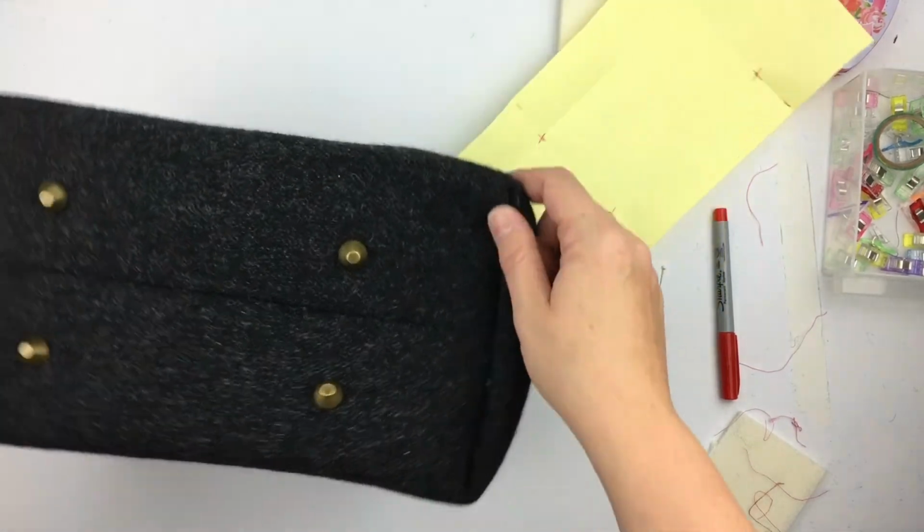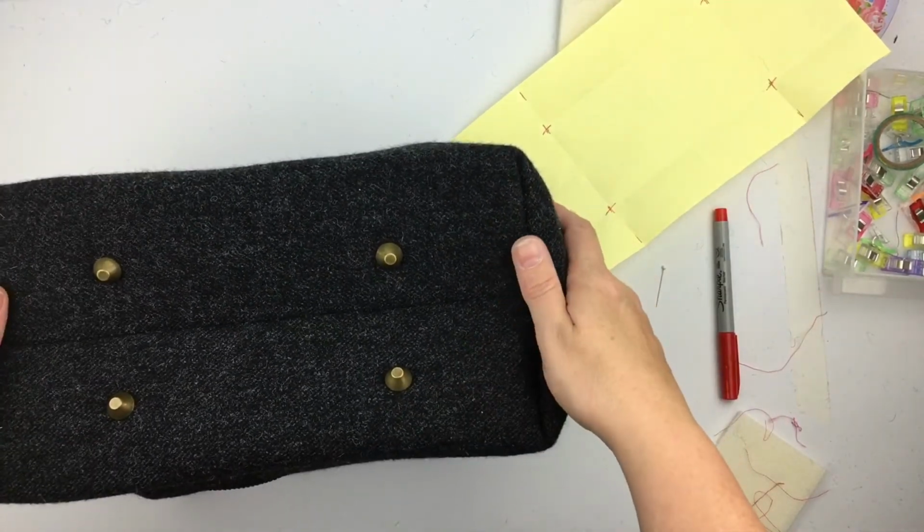Now that I've attached the 4 bag feet, the bag is ready to be finished off.